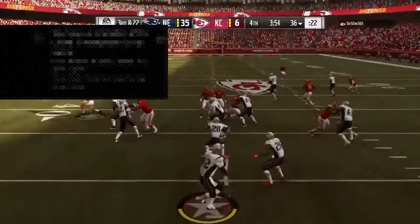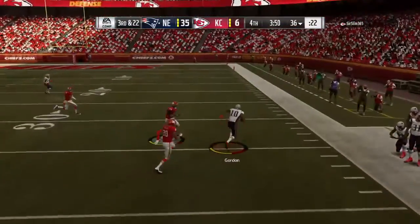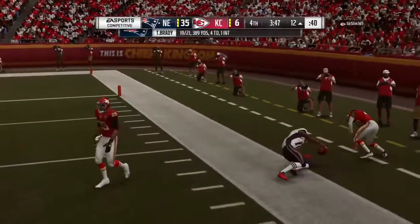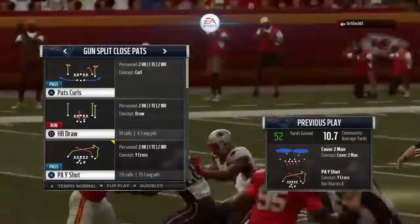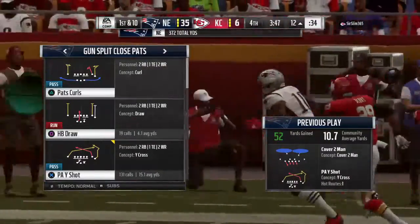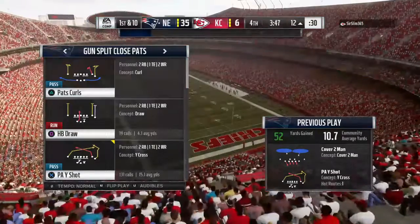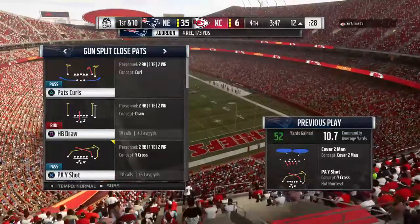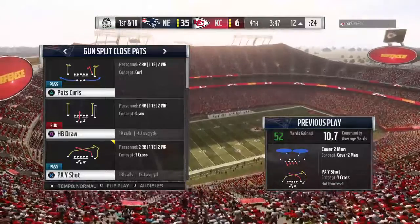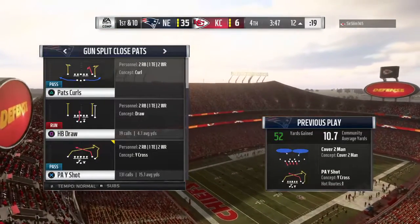On 3rd and long, it's Brady. He's got a man wide open, complete. A big play there on third down for the Pats. 52 yards. They have the nice cushion. They just want to pour it on right now, still throwing the football. And I know my background says, why do you need to do this? Just go ahead and run out the clock and get a win. But as many people have pointed out to me, this is a video game, man. Go ahead and put the numbers up. Sportsmanship, not an issue. Exercise those fingers.